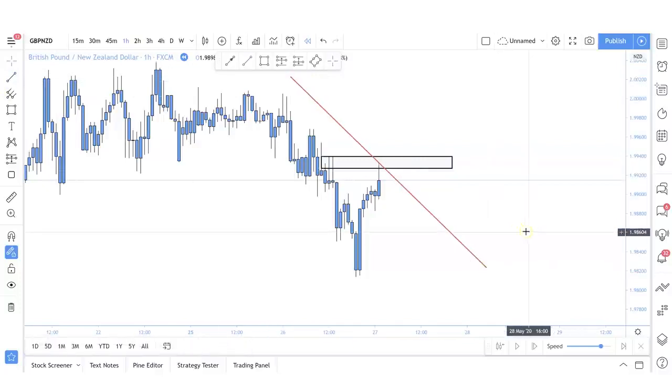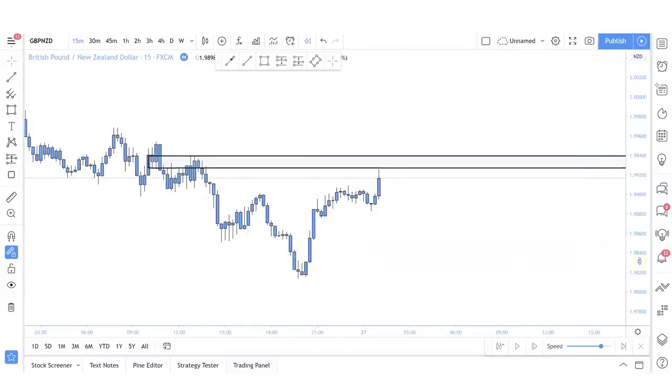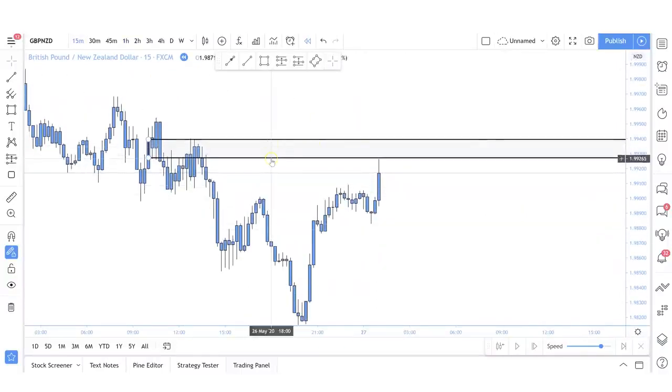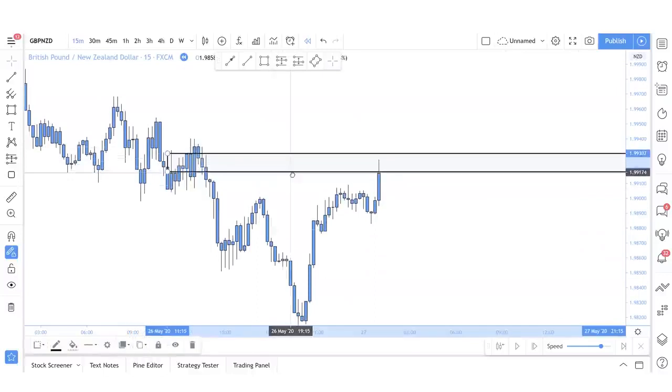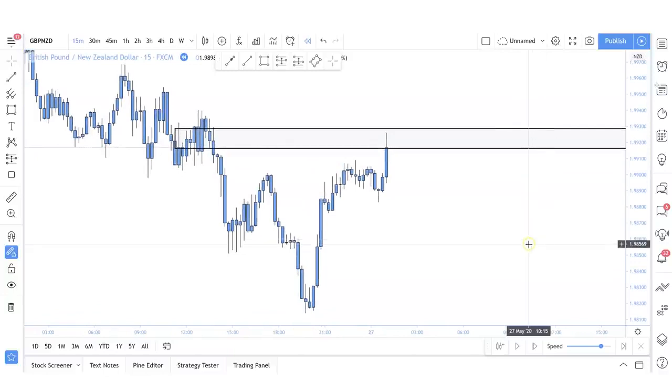Nothing's really changed. Now we see price coming into this area in the market where there's multiple wick rejections, and look, we have a reaction. So now we're going to scale down to our 15-minute time frame and we're going to start to identify what's happening. Now understand that a key level in the market is not a single line, it's an area. So we're taking this area as a whole and now identifying what's happening.